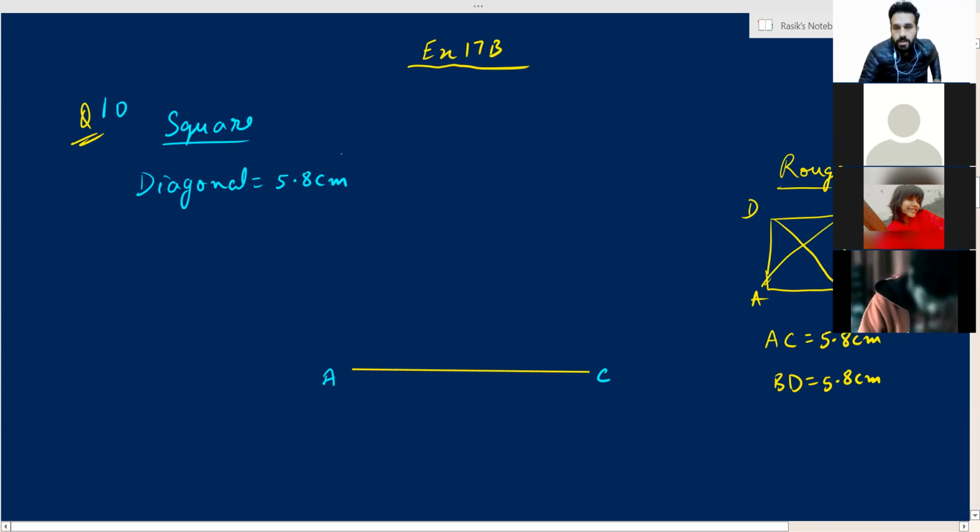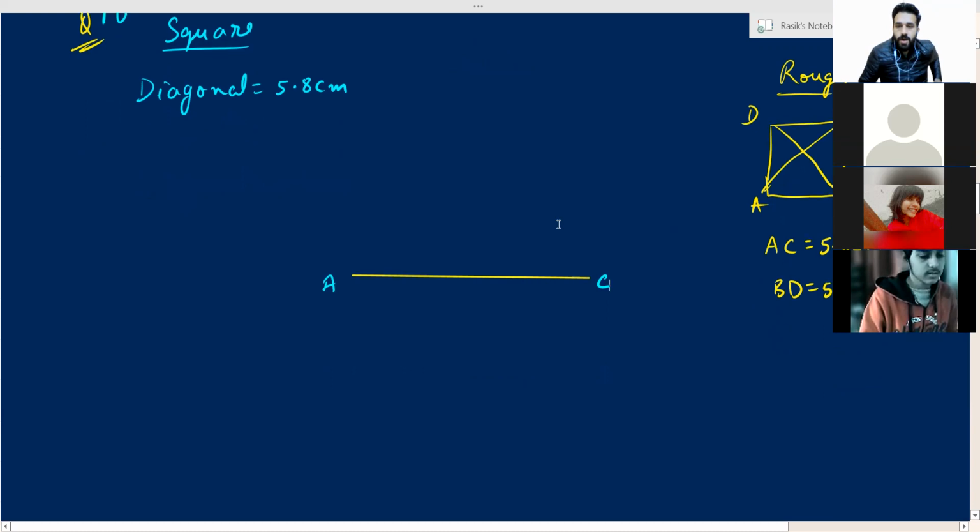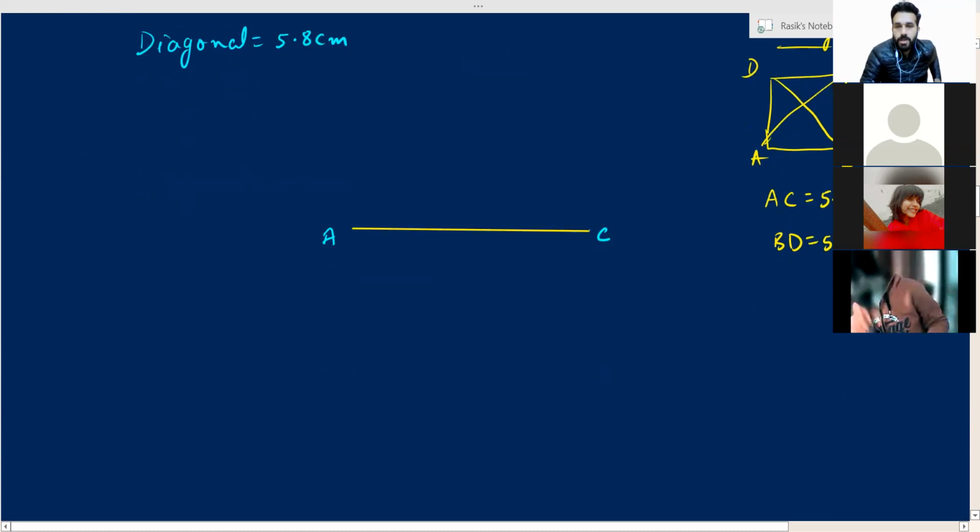Okay, it is not the side. Now, do you all know that the diagonals of a square are perpendicular bisectors of each other? Yes, sir. So what are we going to do here? We are going to construct the perpendicular bisector of AC. Do you know how to construct a perpendicular bisector of a line segment? You have studied this in your previous classes. What you have to do? Take your compass and take any radius in your compass, but it should be more than half of AC.